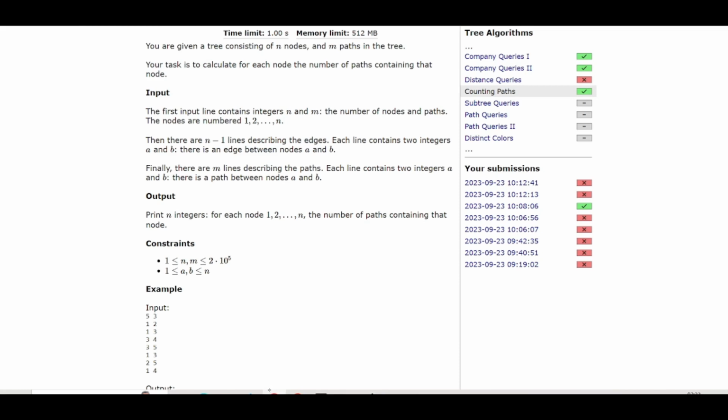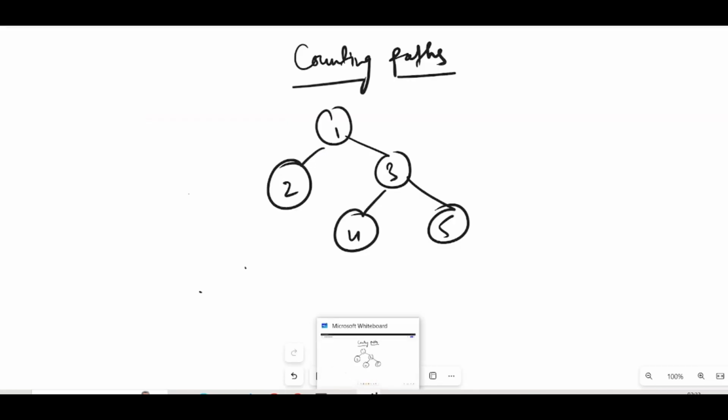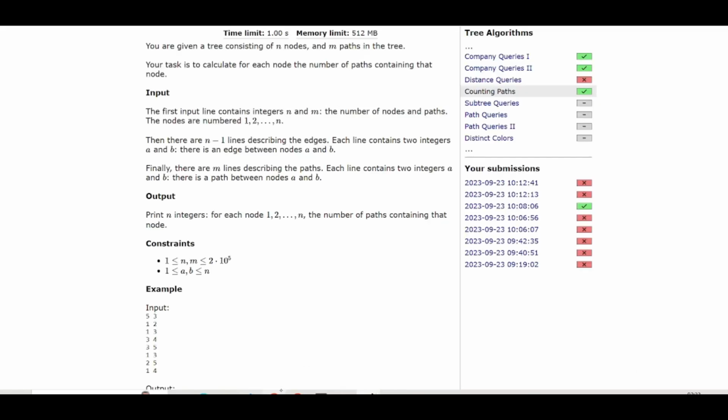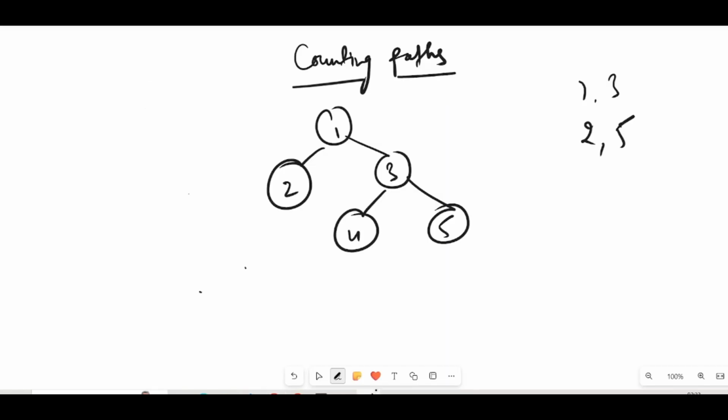Basically we are given the endpoints of each path and we need to find how many times each node appears in these m paths, right? So the paths are 1 3, 2 5, and then 1 4. So these are the paths that we have.